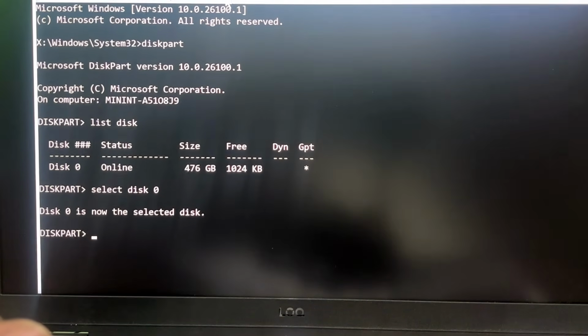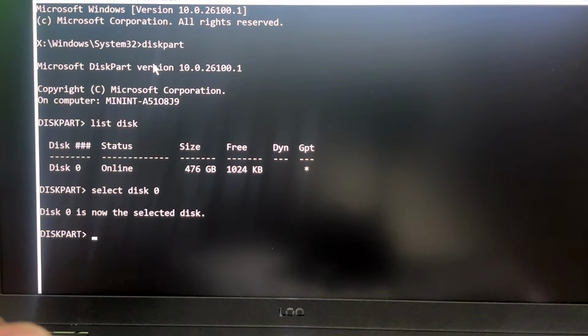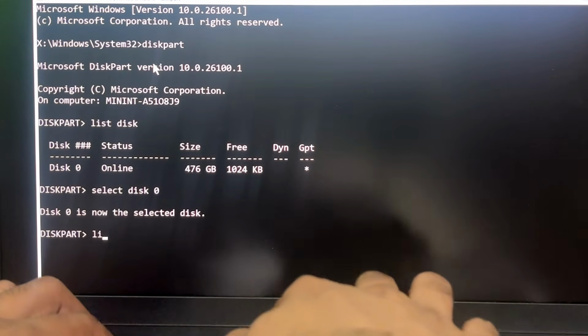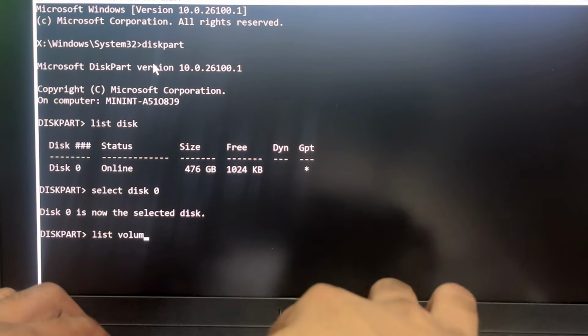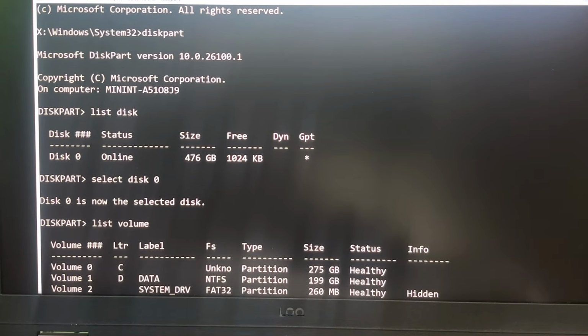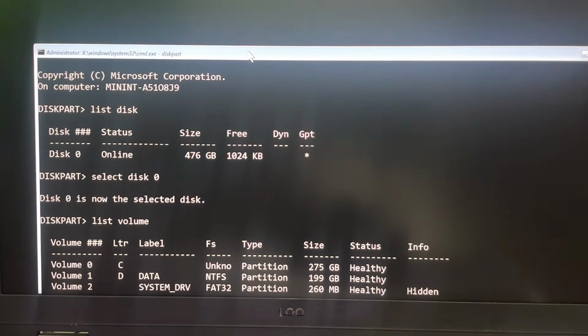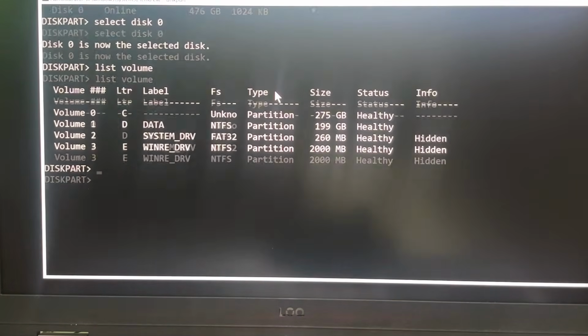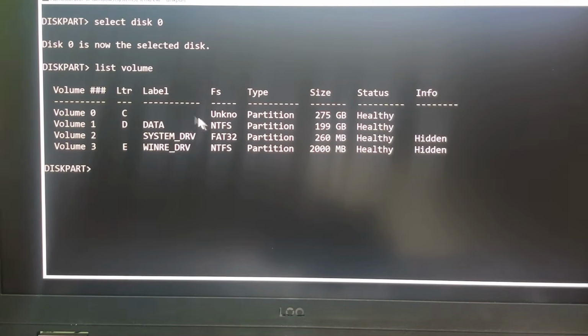Once the disk is selected, we need to find all the partitions inside this disk, and for that you type list volume and hit the Enter key. It will list all the volumes, all the partitions that have been created on this disk. You need to find your main partition where Windows has been installed and encrypted with BitLocker.